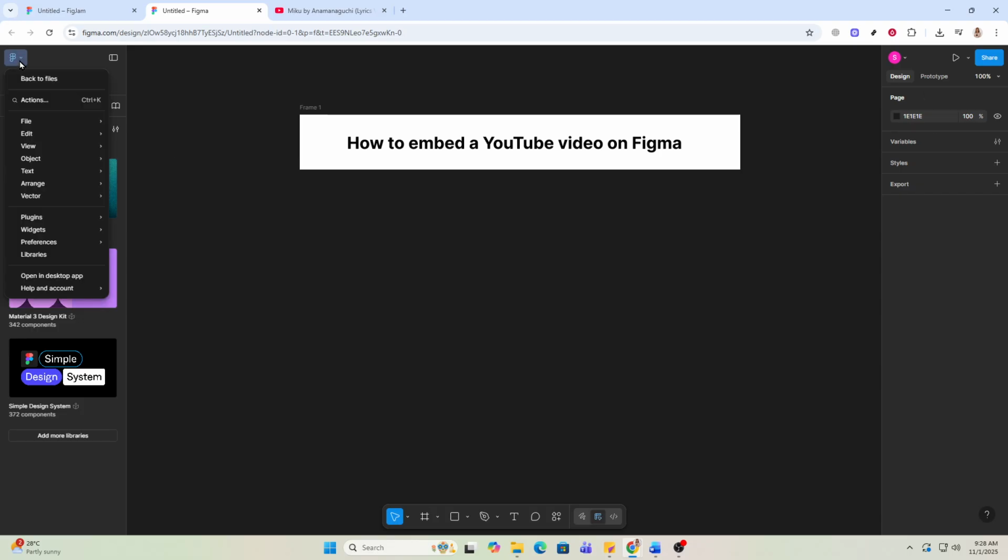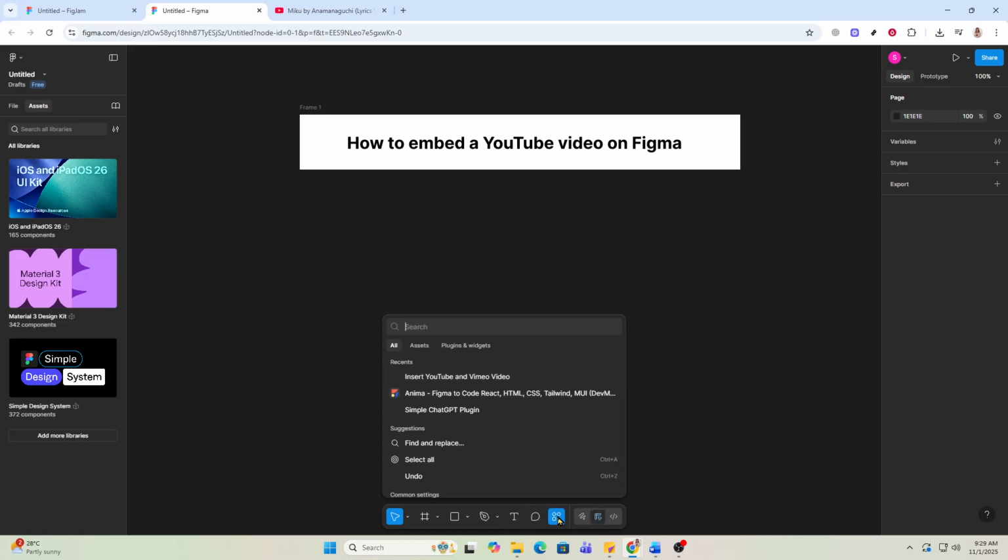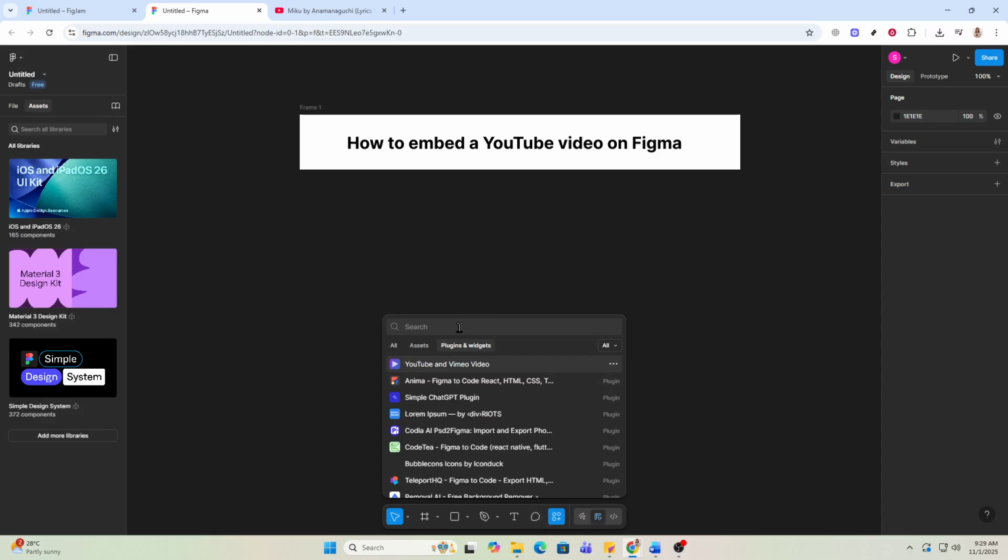Once you've clicked on resources, a new panel will open. You'll see various options at the top, but we're going to focus on the widgets tab. Now, inside this tab is where the magic happens. You'll see a search bar, which makes it super convenient to find exactly what you're looking for without having to scroll. In that search bar, type the word Ampere, and just so you have it right, it's spelled Ampier.